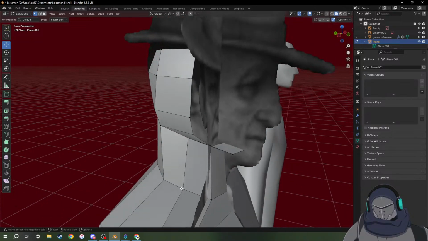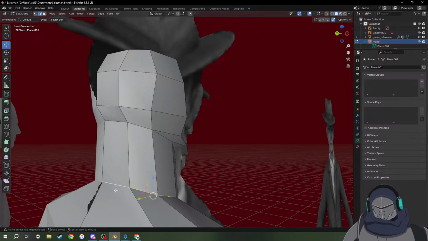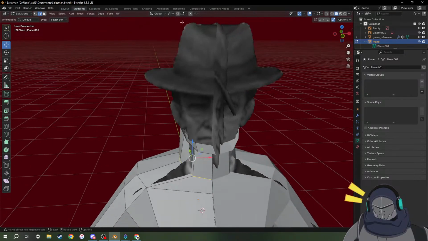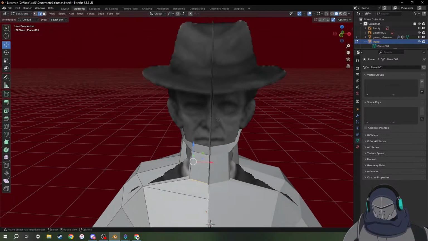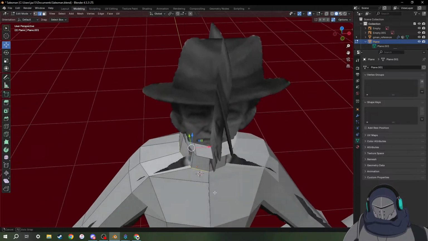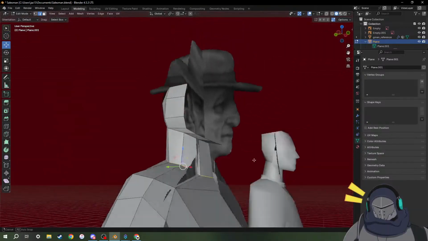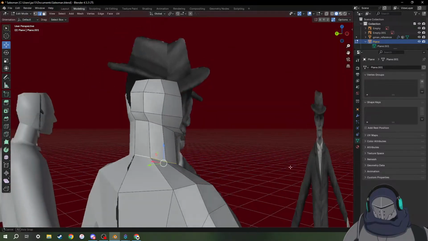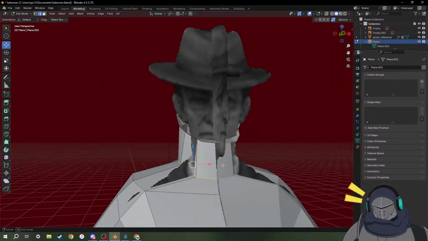So I think first thing, I should actually switch to edge. And then I should be able to scale it. Should I just do... I feel like I should only really do the z-axis.